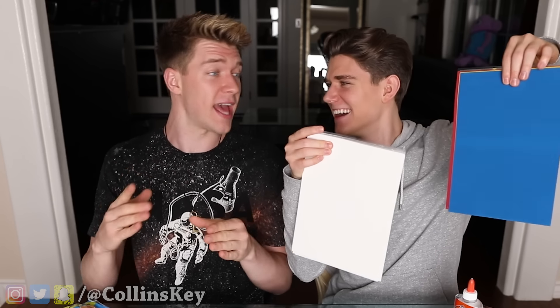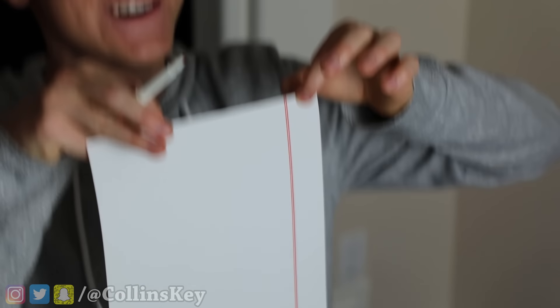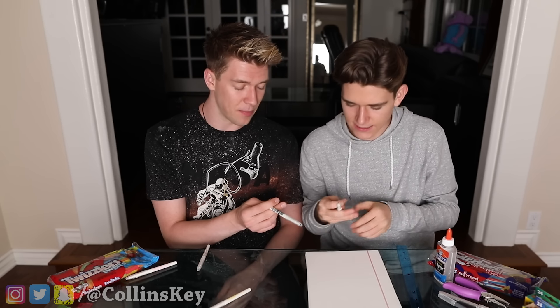This is the big finale — it's an entirely edible notebook. Every single thing is edible so you can write notes to someone, pass it to them, and if the teacher calls you out, you can literally just eat the note. This right here is something called sugar sheet — it's like paper made entirely out of sugar. There are also edible pens. The pink is edible — I guess you can decorate food with it. I'm making one more red line right next to it — these pages are going to be looking so spicy!